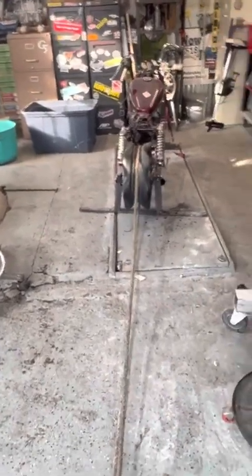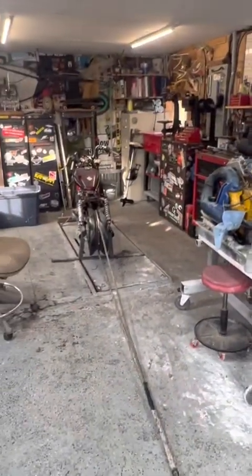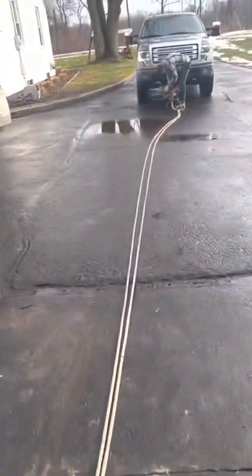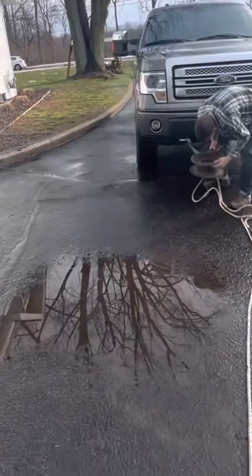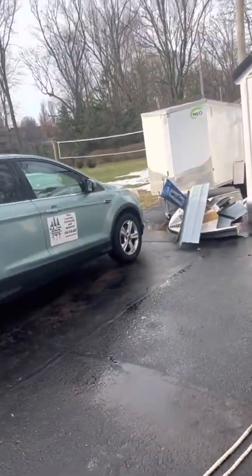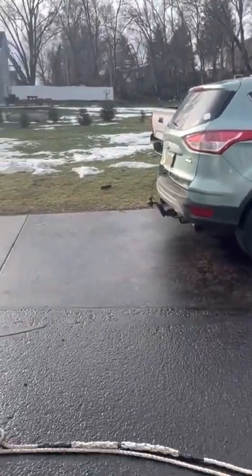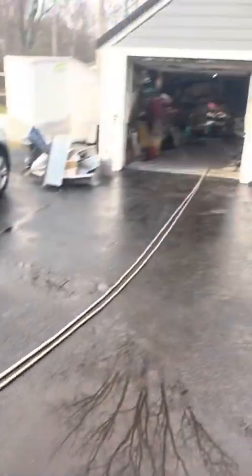Okay, so as you can see, it seemed to work. We need a longer rope, and then I need to somehow get that motorcycle up on the hill. But yeah, well, obviously losing a bunch of snow. January 1st is tomorrow. So when we get more snow, hopefully we can get that bike on the hill.